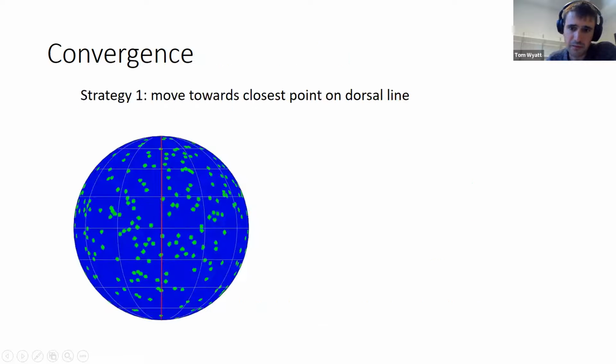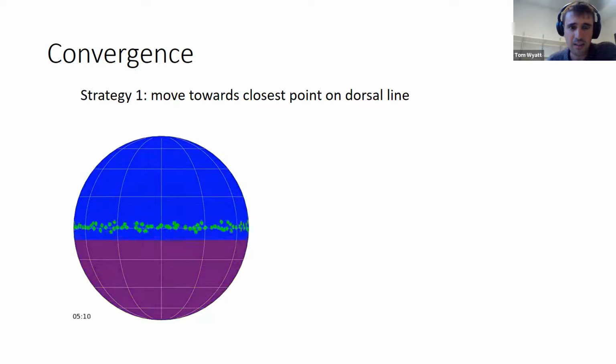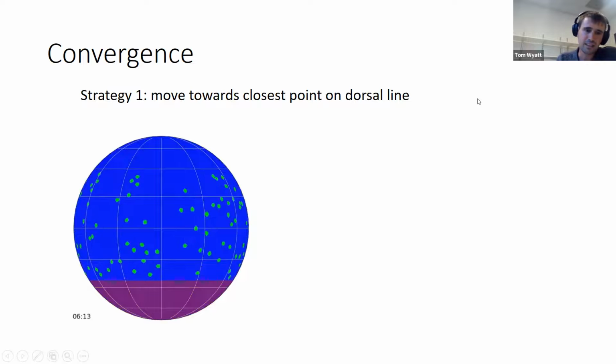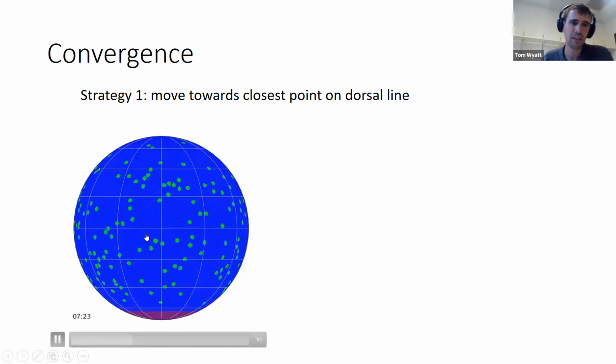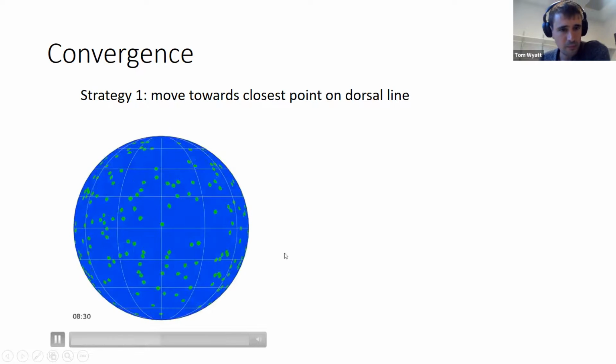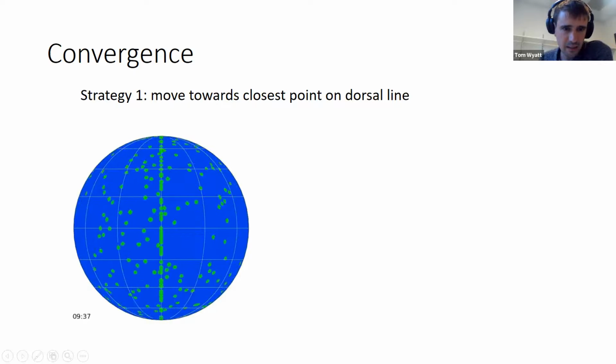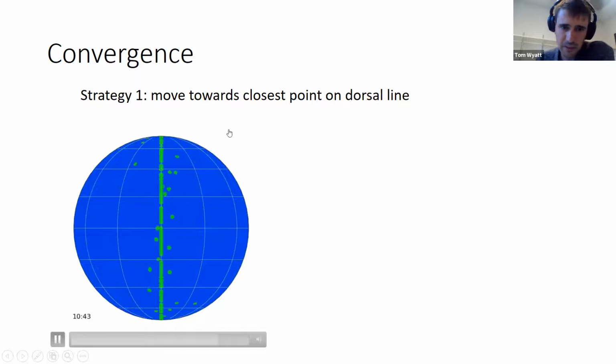So we can think of different rules, different strategies of how cells know where they are and how they migrate to the dorsal midline. We have the first one here that we tried simulating, where cells know what the closest point of the dorsal midline is. And at the moment of convergence, they point their migration towards that closest point and move there in a straight line. So those simulations look a bit like this. The cells are spreading for the first 8 or 9 hours. And then at this moment, they will reconverge.